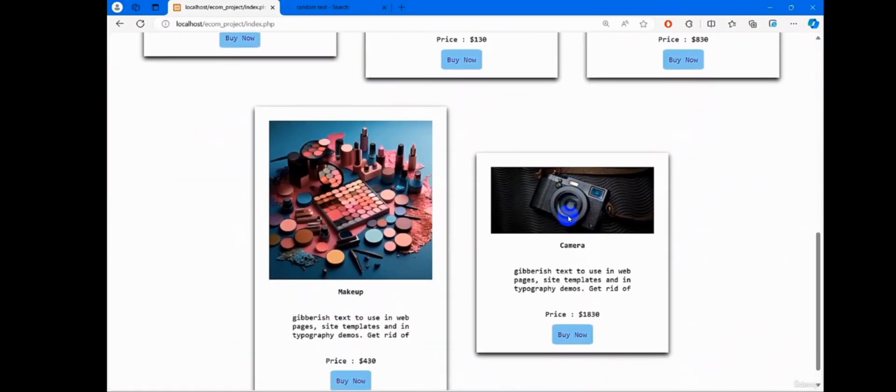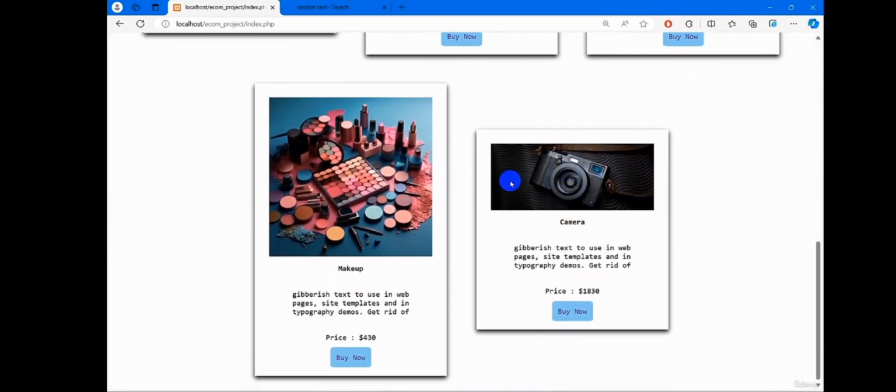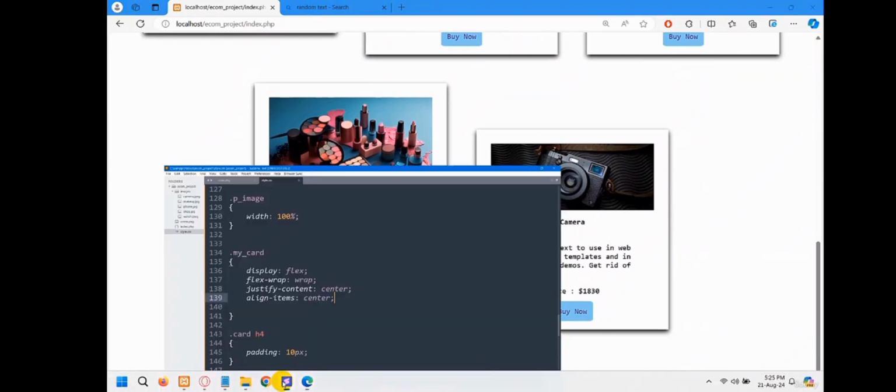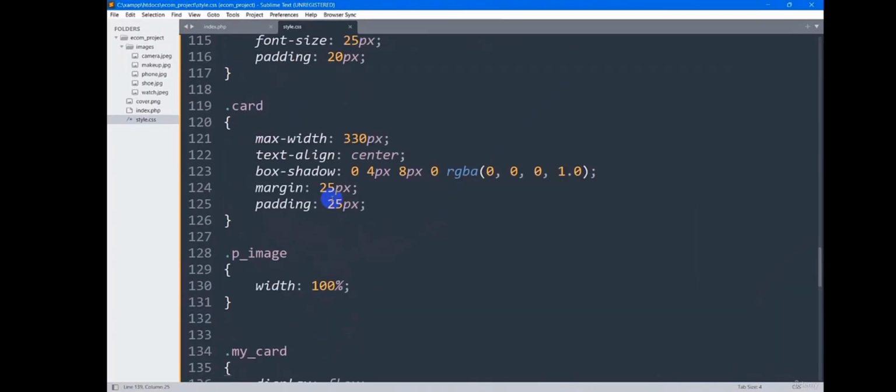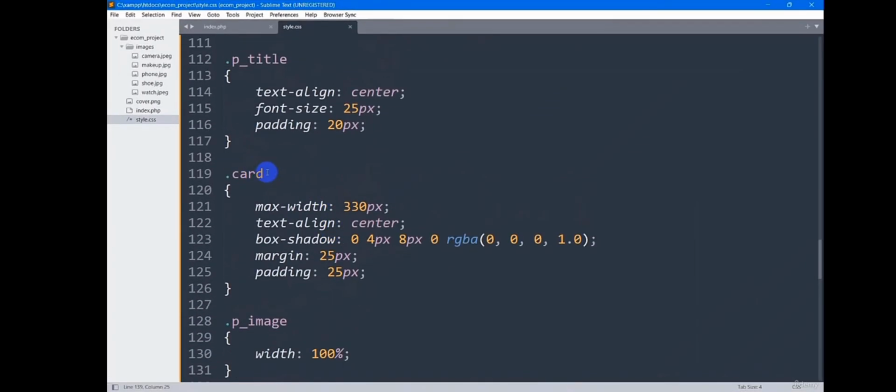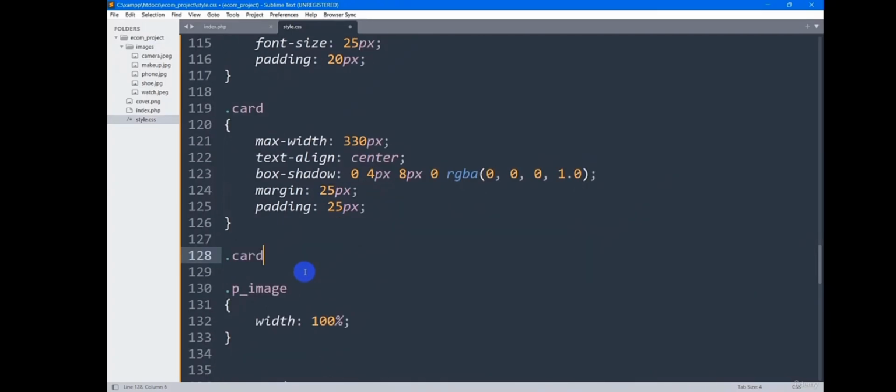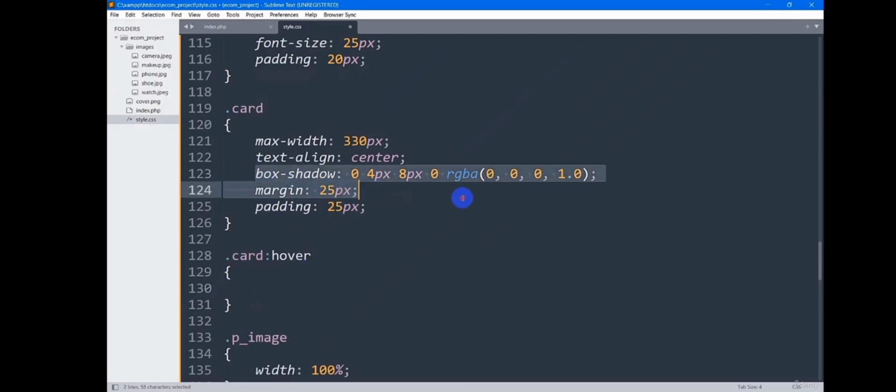Let me add a shadow when we hover our cursor on the card as well. For it, here we can see card. Here we make the shadow, box shadow. So we are going to say card, scroll over to the second bracket. Let me copy this box shadow and paste it here.